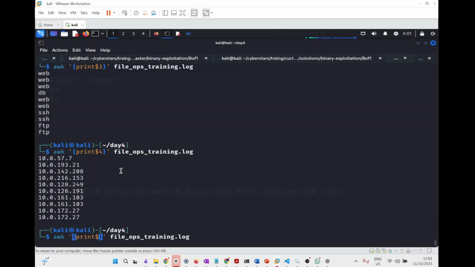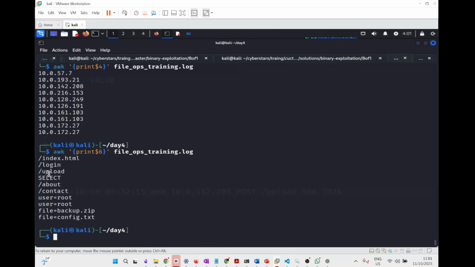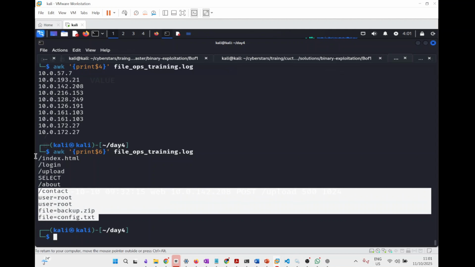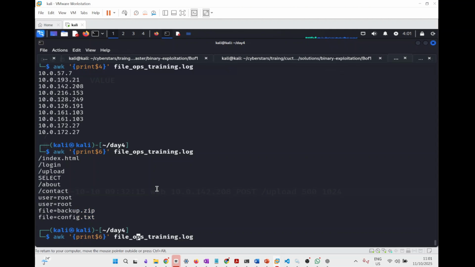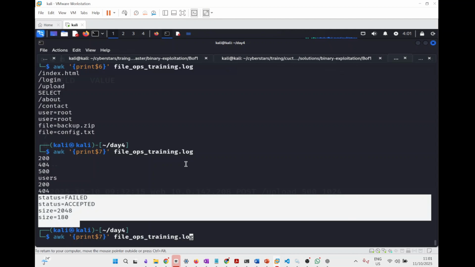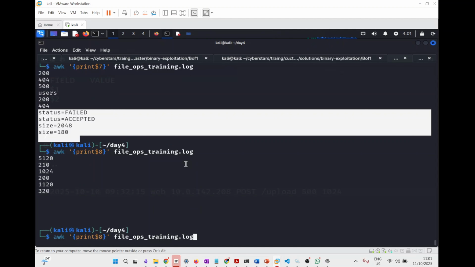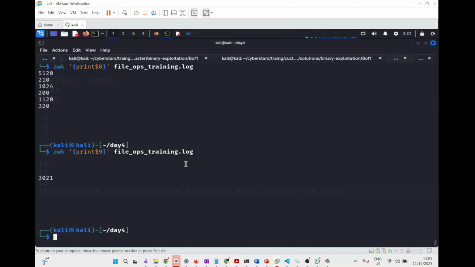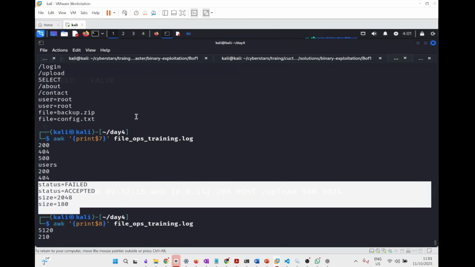Data field six, we have the requests that were being made. Data field 7, we have the status codes. We have 8, the file size. We even have 9.